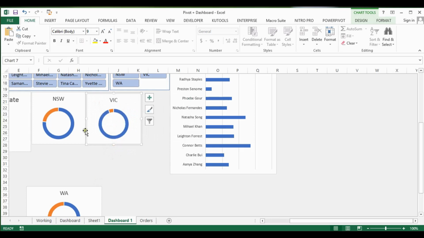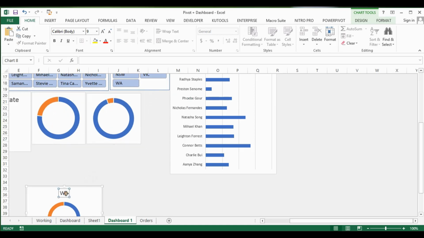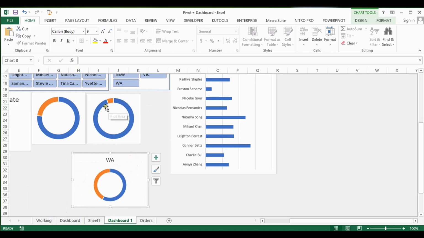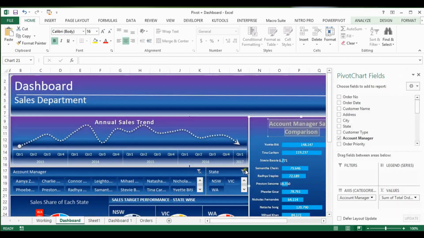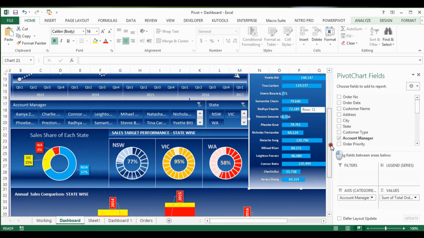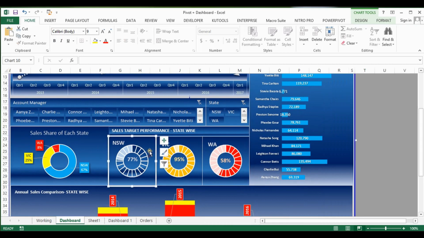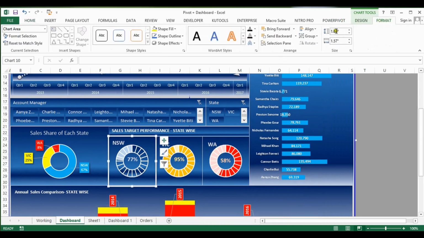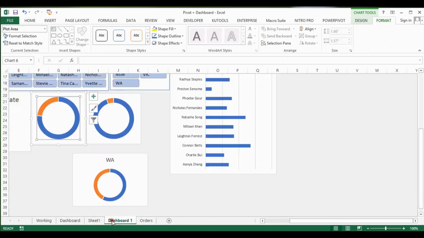We are removing the account title of the chart, so its size should be increased. Now we will adjust the size of the charts so as to align all of them.